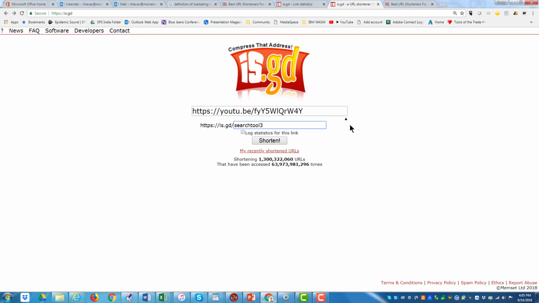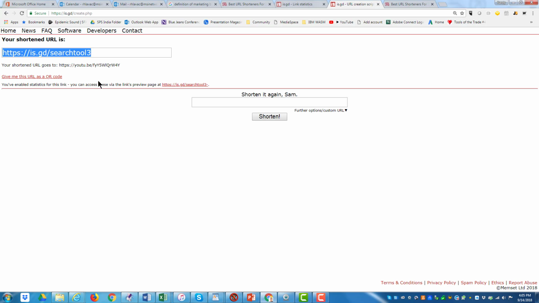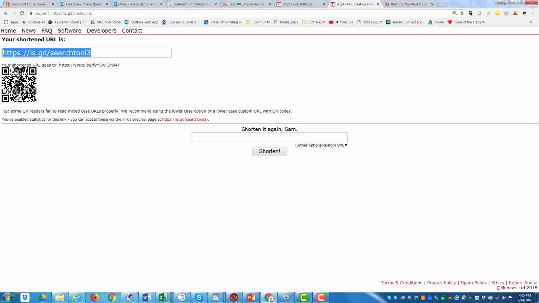And then the most important thing, you remember I clicked this down arrow, I got to do that. The other thing you must do is to click on the log statistics for this link, and then you hit shorten, and it's now done. The other thing you can do is you can actually put it out as a QR code, which you see here, which will allow you to put it into maybe things that are going to go to a mobile phone where they could just take a picture of the QR code or use it elsewhere. So you can use the QR codes as you go. So you've enabled statistics for the link.